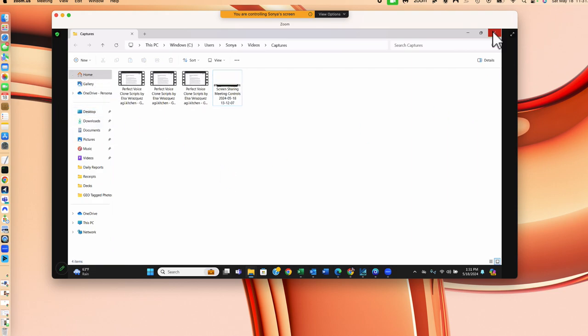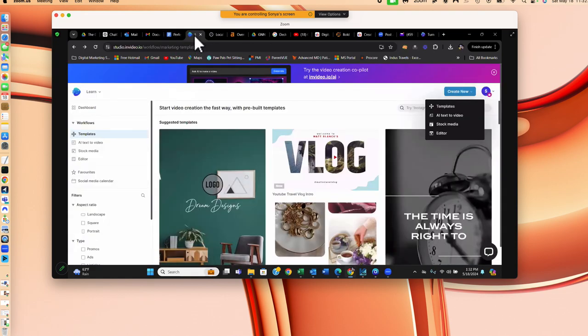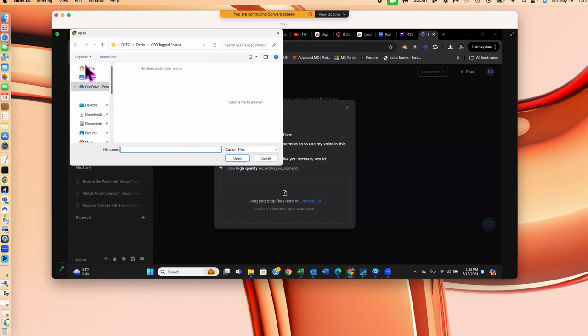Okay, so now we can close this, and then now we're going to go back to invideo. I just hope you're 100% sure it was the right one. It was because we opened it in the file location and it was highlighted, right? Okay. All right, because there were 4 other ones. Yes, and they were in chronological order, but you're right, I'm making assumptions, but it was highlighted. So let's choose the file, and now we can go to your desktop.